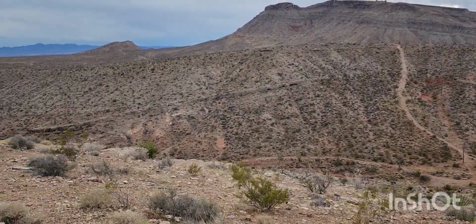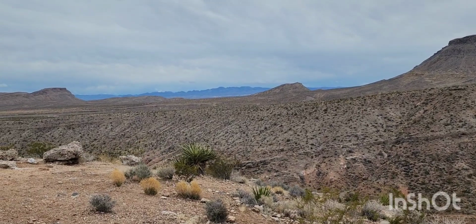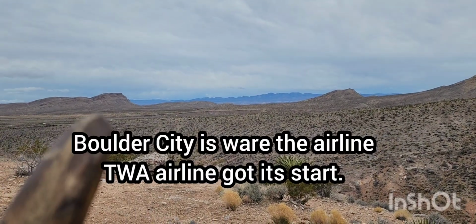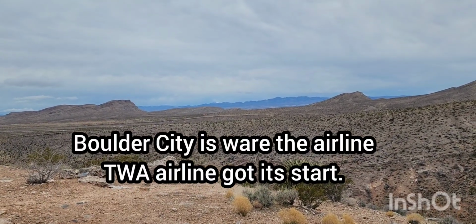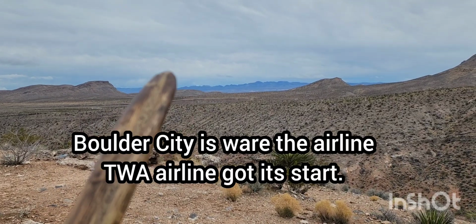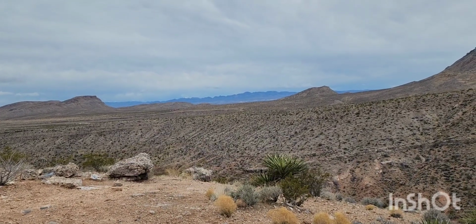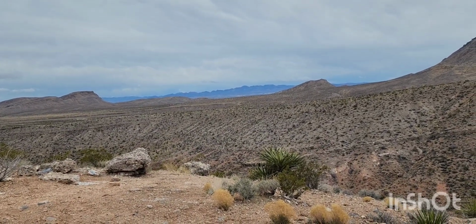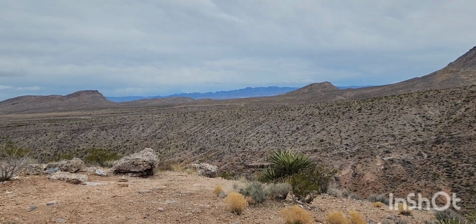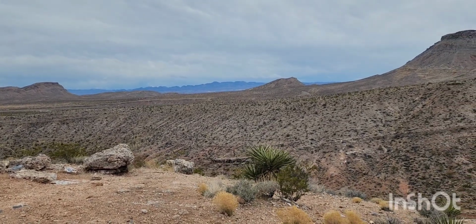Now, the other aspect is, I'm looking south across the entire Las Vegas Valley. And on the other side over there, that ridge of mountains, when you keep going almost to the peak behind this, in there is Boulder City. Boulder City is just over that mountain ridge on the other side of the dark mountains that we're looking at in the far distance. From where I'm standing, from the city it takes 40 minutes. From here it's another 25. So it's probably an hour and 15 minutes to get from here to Boulder City. Maybe an hour and a half from standing exactly at this point right here, until you get to your car and drive all the way and use the highway system.